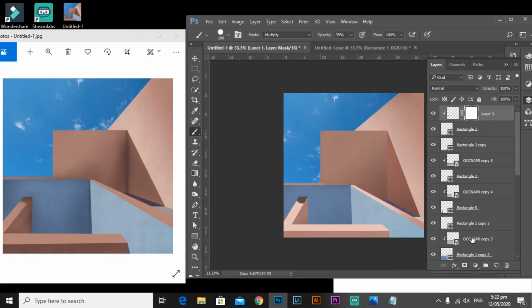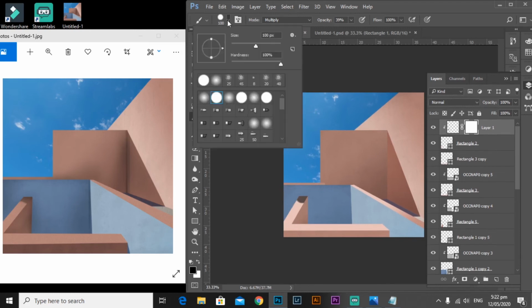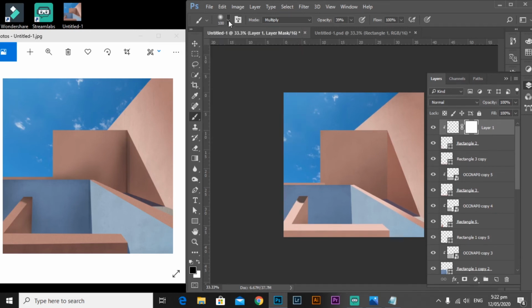Now if you think you have made a mistake, you can fix it by creating an empty mask on your shadow layer and paint over it with a black color. This will erase the mistakes, and you can always delete the mask to revert the changes. You don't have to undo it, so that saves a lot of time.